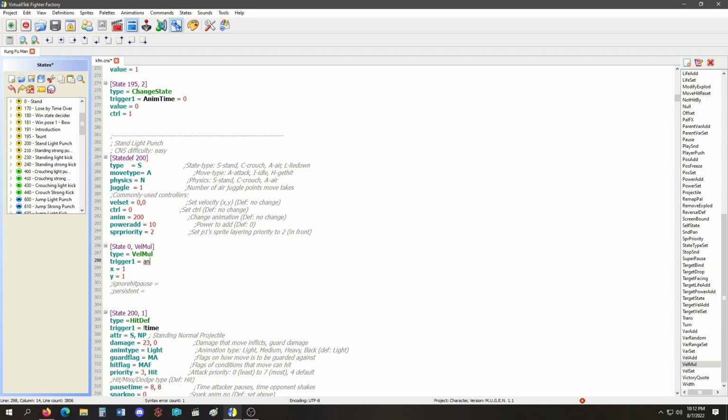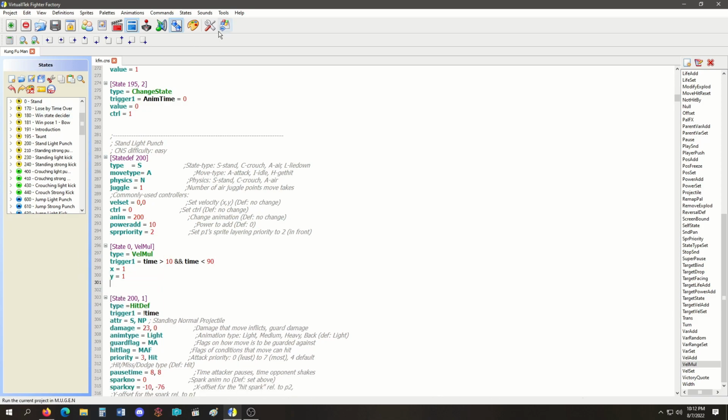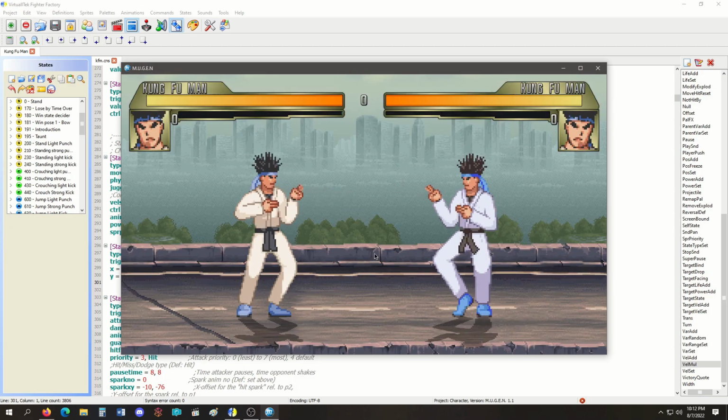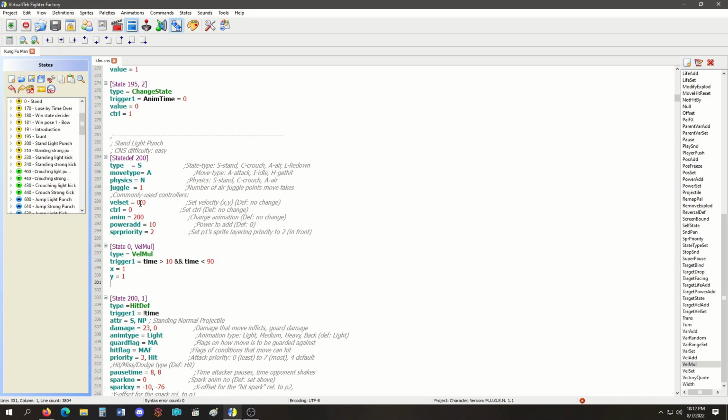You need a constant trigger, so either 1 or like time greater than 10 and time less than 90, right? So I'm giving it a window of functioning opportunity. Now, if I put it to 1, it does nothing, and I'll explain why that is. So nothing happens, right? But now let me give myself a velocity of 5.